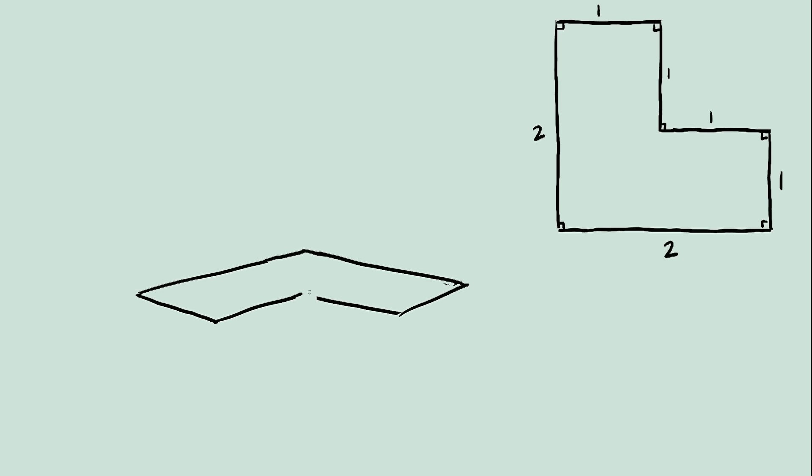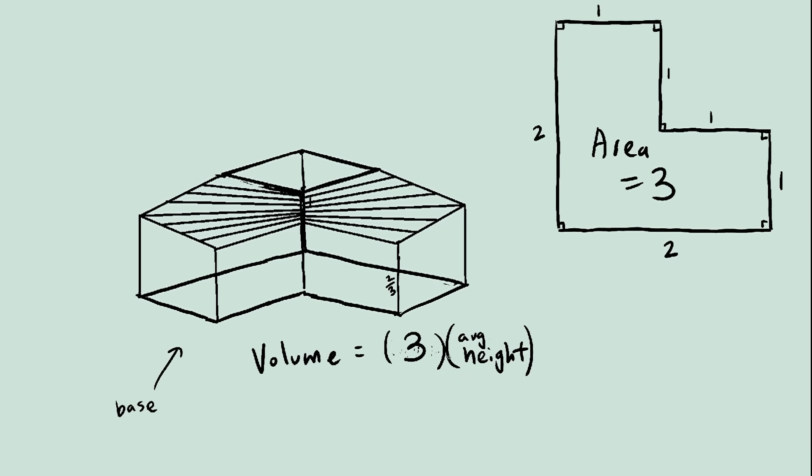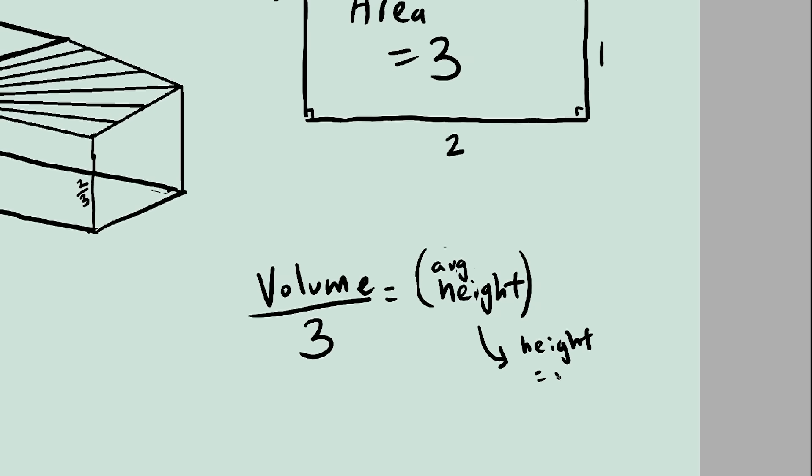The room itself will be the base of the shape, but the height of the shape will vary from point to point. It will be equal to the visibility probability of that point. So the solid would have height 1 over here, but height 2 thirds at this corner. And you would fill in the rest of the shape as well. Now volume is equal to base times average height. And we know the area of the base, it's 3. So if we find the volume of our solid shape, we can find the average height. And remember, the height is just a visibility probability, so average height is exactly what we're looking for. Average visibility probability.